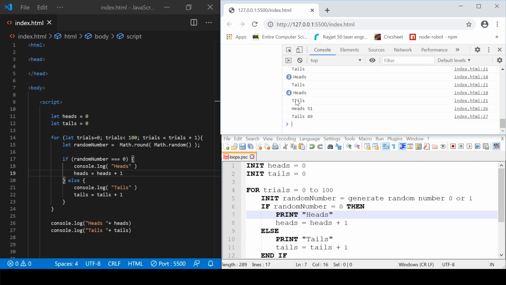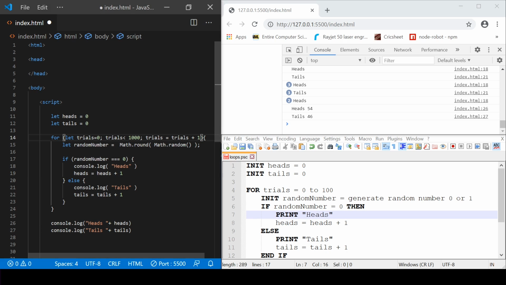So if I just keep refreshing, I'm getting approximately the same. Now why isn't it exactly 50% and 50%? Well, 50% and 50%, that's the theoretical probability. But in practice, things don't always work out the way we would anticipate when we use an experiment. Now, I think I can get closer. So what I'm going to do is increase the number of trials to 1,000. And now I get 499 and 501.